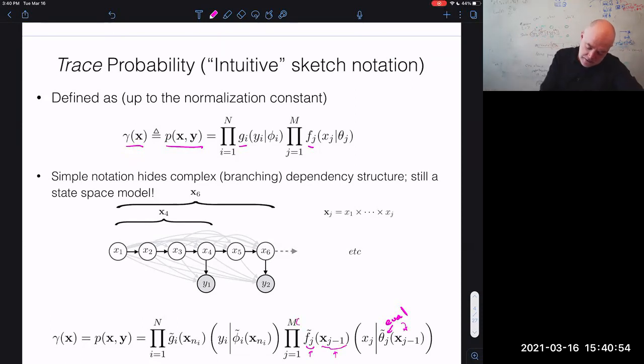And in fact, technically, this should be a function of x's as well, and this should be a function of x's as well. So the point is, we can think of a probabilistic program in trace space as being a Markov model where the latent space is growing over time, and it consists of the evaluator state as you're going.